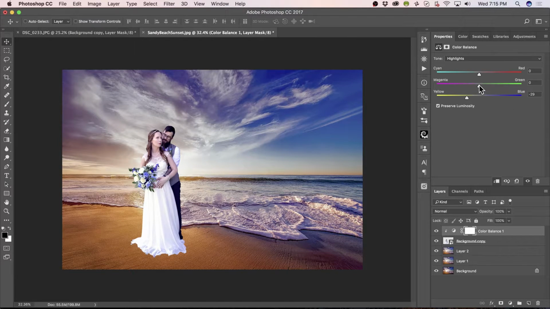So I'm thinking warm them up a little bit more, just a little bit. I don't like the green, and you don't need any red. So this is another way to do it, where you can adjust the color of the highlights and the shadows and preserve luminosity. Let's put a little bit more blue in the shadows.